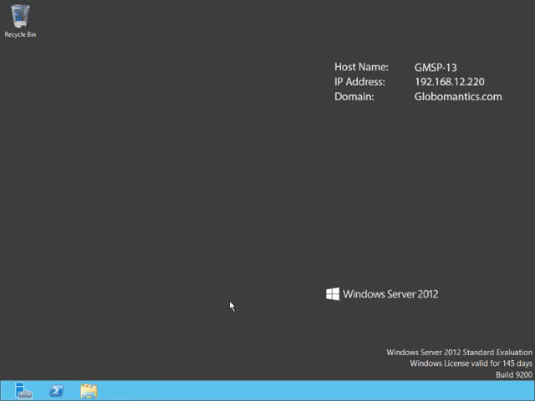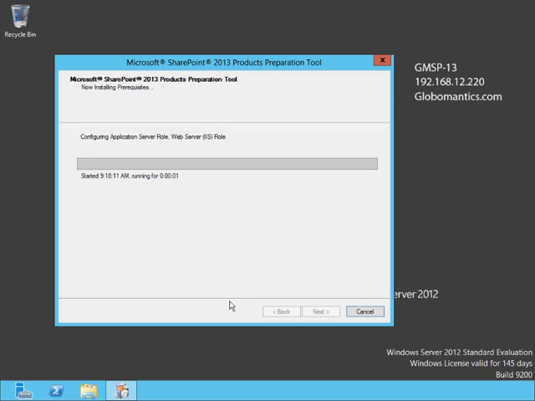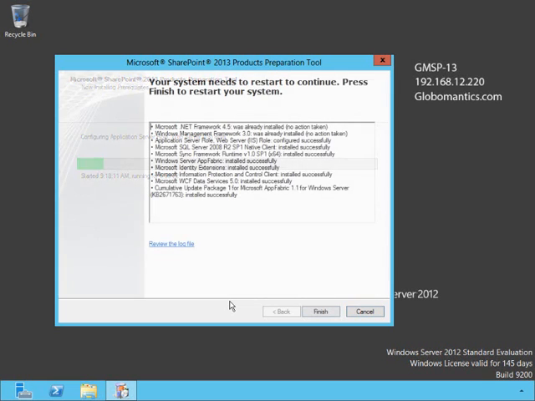There we go. That's what we were waiting for. And look at that. I didn't have to do anything. Like I told you, that was not a complete install of our prerequisites. It just restarted, and now automatically it went ahead and continued with the next phase. So once again, we're going to let this continue to run, and we'll come back when it's done. All right, here we are again. This looks familiar, doesn't it? Our system needs to restart to continue. We're going to click Finish, and we'll be right back.